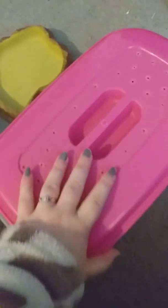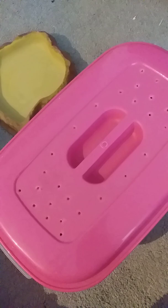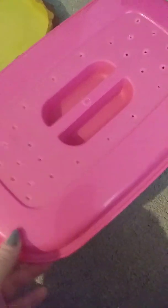This is just to keep the lid completely on. I will show you why in a second. And then, of course, they'll go on to bloodworm, and then at an age where they can fit it in their mouth, chopped up earthworm. So the sooner you can get them on earthworm, the better. With Preddie, she was always brought up on bloodworm, and then she went on to the chopped up earthworm, and now she's just an earthworm fiend.